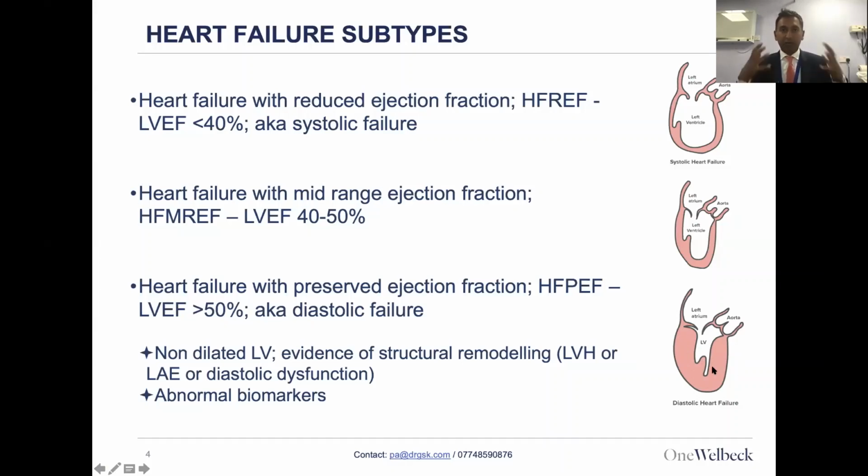But you can imagine your blood sitting in the left atrium, going through the mitral valve into a stiffer left ventricle, the pressure is going to be quite high. So you get a higher left ventricular end diastolic pressure. And so the left atrium, as a thin compliant chamber, tends to dilate out. So you might not see diastolic dysfunction written on your echo report, but a dilated left atrium is a giveaway that something is going on.